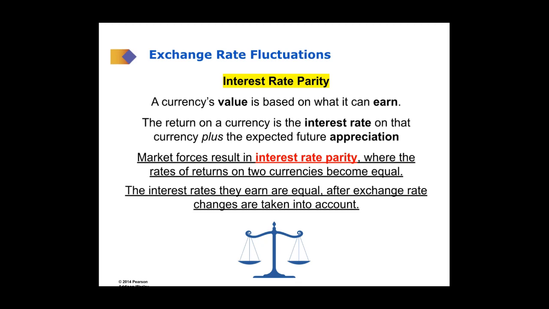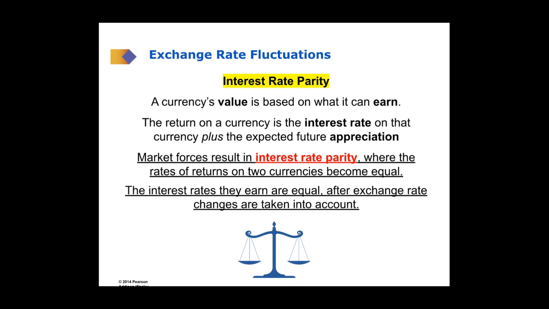So if interest rates go up in the United States relative to other countries, then the demand for the United States currency will go up and the price of the currency will go up. And this happens in any other efficient market or highly traded market. It happens quickly, and we know that it will balance things out. So the interest rates that people earn, after you make accommodations for changes in exchange rates, are basically on par or in parity. What happens if they're not on par?